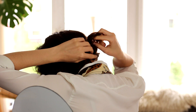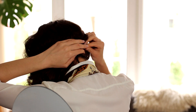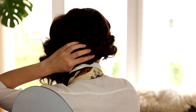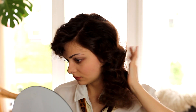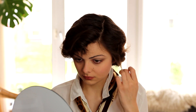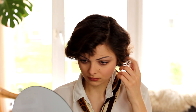Now my hair is a lot shorter and thinner than Evelyn's in the movie, so my bun is going to end up a lot smaller than hers. Obviously if you have more hair it's going to look more similar. If you have kind of the same hair type as I do, you can use a few hair extensions to fill up this bun. I'm just going to leave it as it is — I think it looks pretty cute this way as well. I'm going to do that on both sides, and I'm going to pay a little bit of extra attention to the front of my hair — my bangs — and pull out a few curls in the front to kind of frame my face.